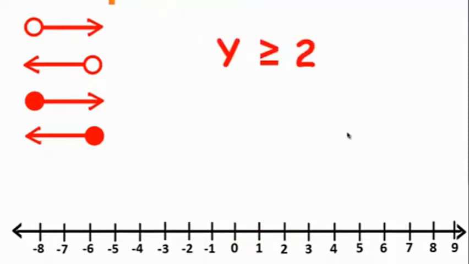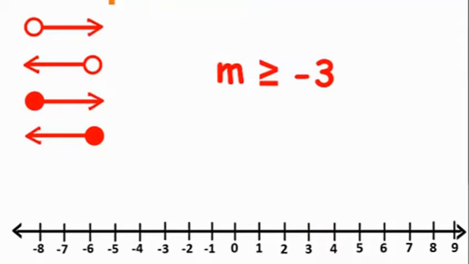And the symbol that I would use for y is greater than or equal to 2 would be this one. So the circle, the starting point, would be filled in because it can include 2 as well. This line underneath the greater than sign means or equal. It's greater than or equal. I don't know what it is, but I know that y is greater than or equal to 2. Let's try that again.